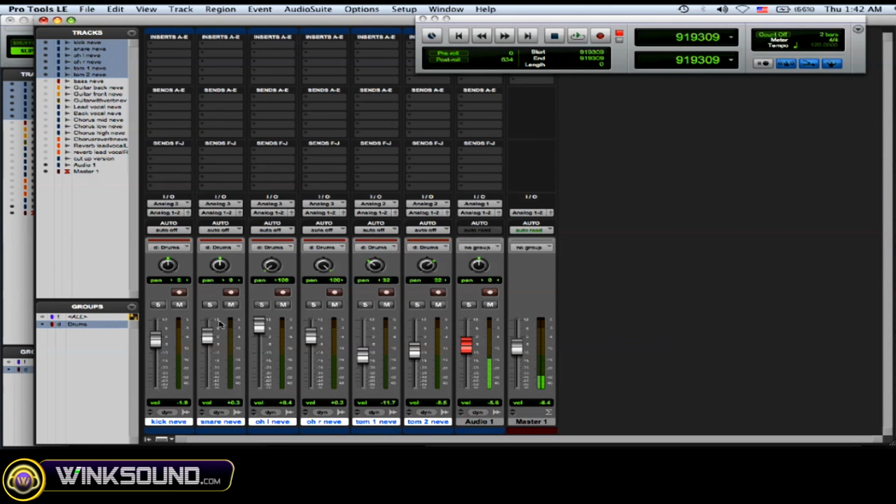And also, if you want to deselect your groups to maybe adjust one fader level instead of all of them, and maybe you just want to solo one track or mute one track or just automate on one track, you go to that group and you do shift command G and it deselects that group. So now all your faders and your solos and your panning is all by itself. And then if you want to reselect that group, it's shift command G again. And then it reselects your group.